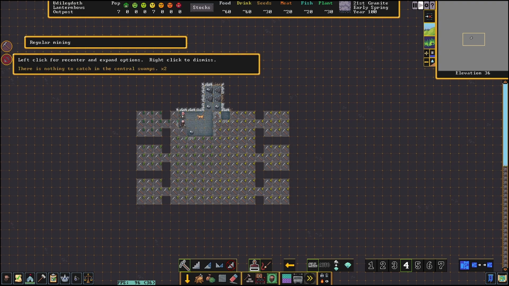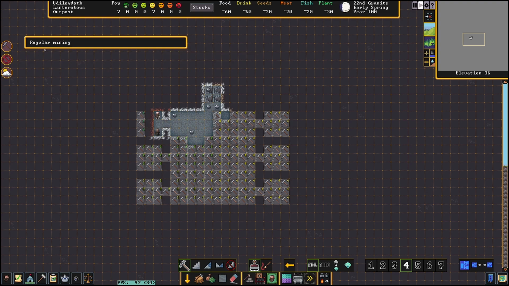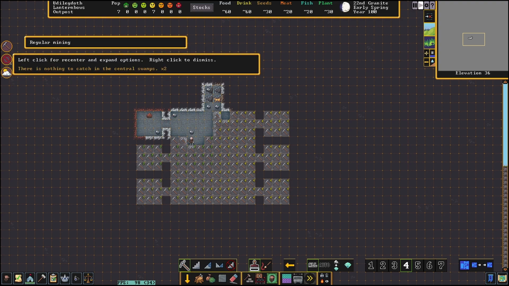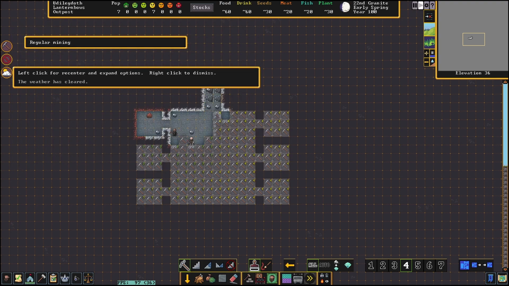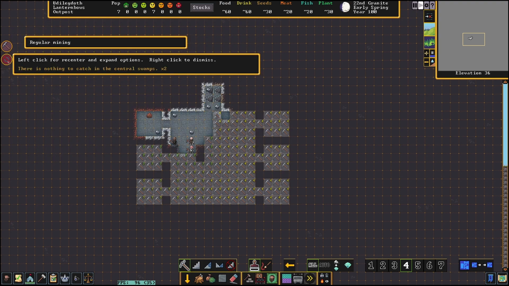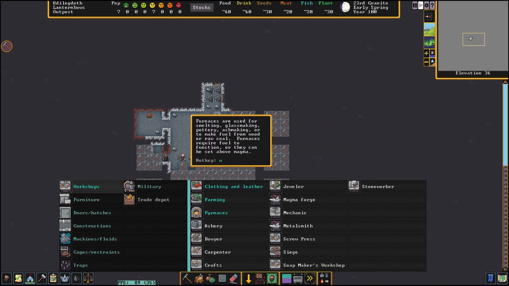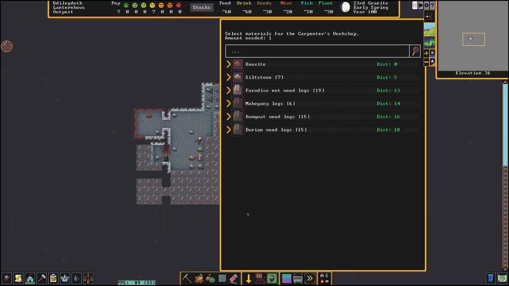Recenter, expand options, right click to dismiss. There's nothing to catch in the central swamps. Okay, so we've got these various different alerts over here, which is fine. Hey, we've got a workshop up. Excellent. So we're going to want a carpenter's workshop.